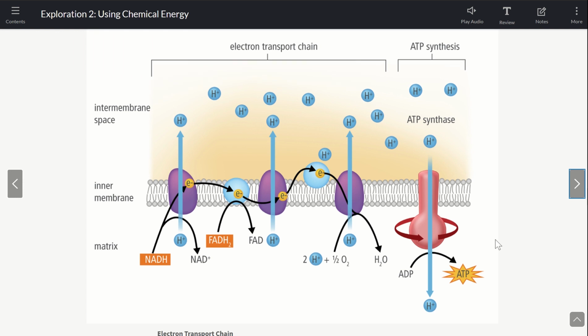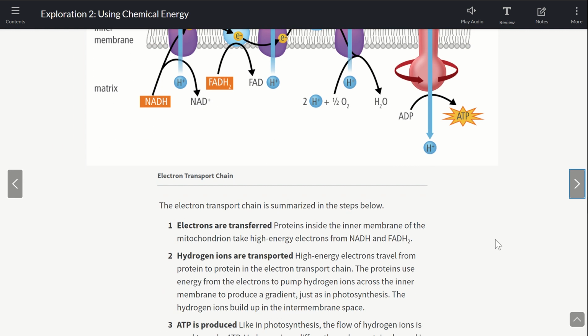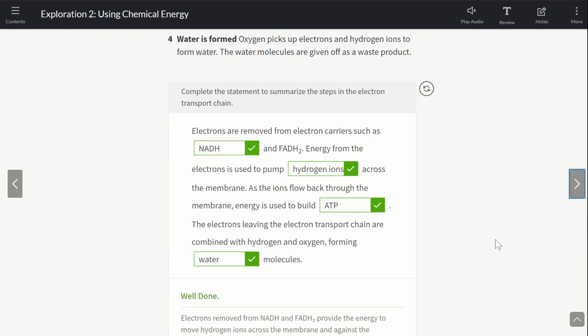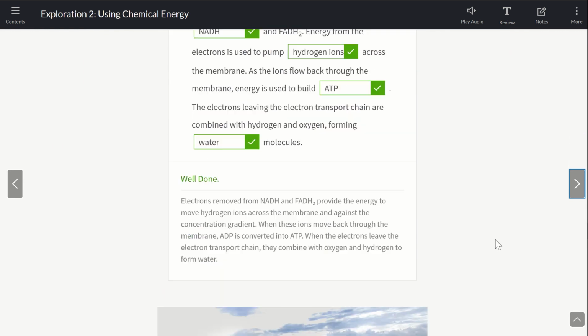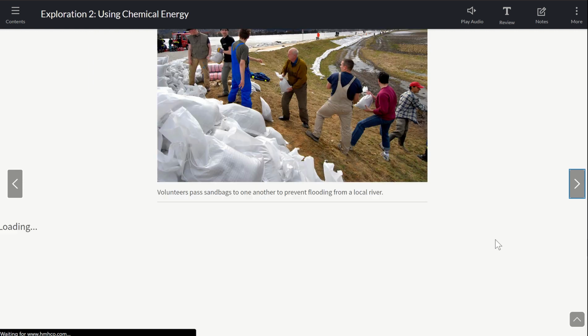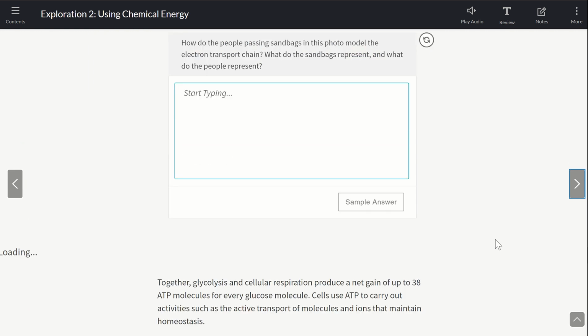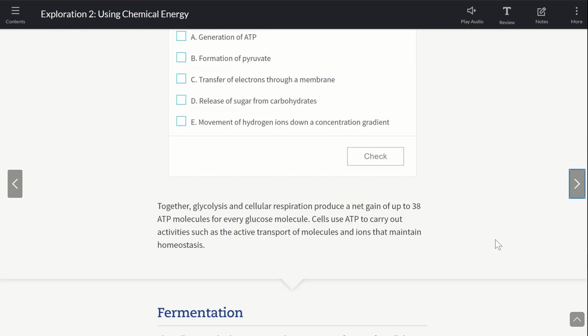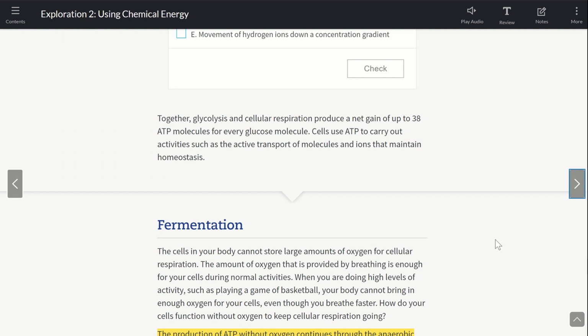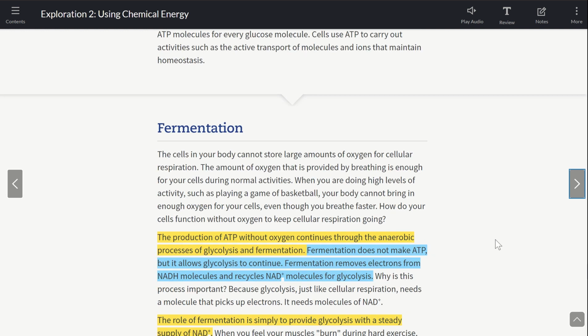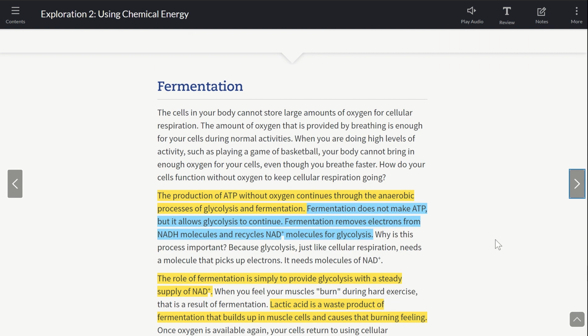However, there's not always oxygen in your cells for this to take place. Sometimes you might have just finished exercising. Sometimes you might have just finished running somewhere. You're out of breath because your cells have been requiring energy, but the oxygen that they need to make a lot of that energy is gone. Well, what do you do then? Luckily, your cells have another option.